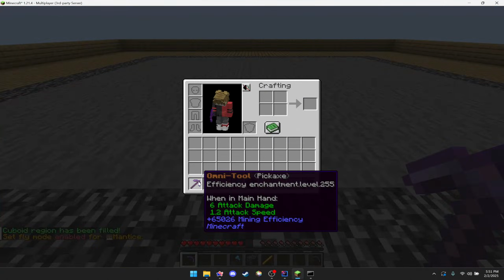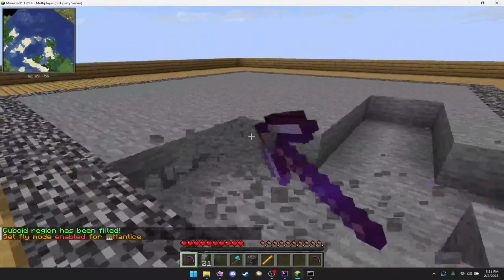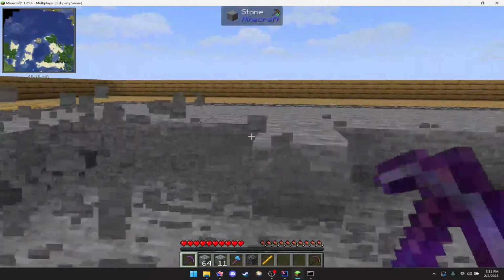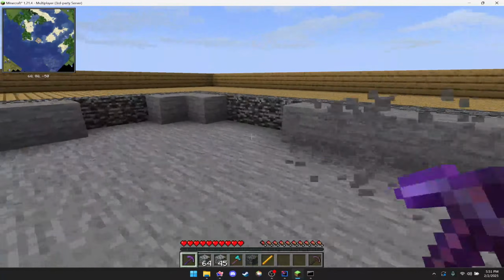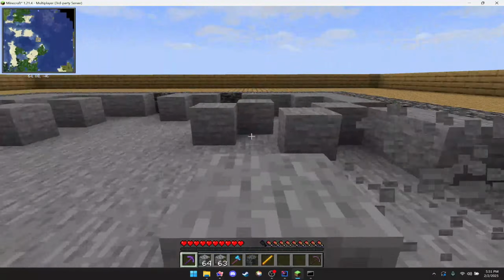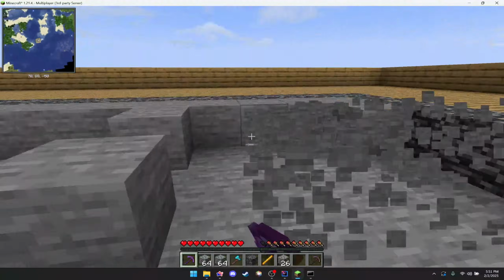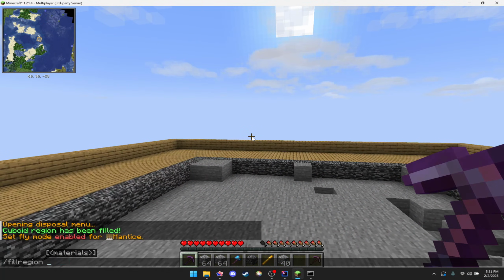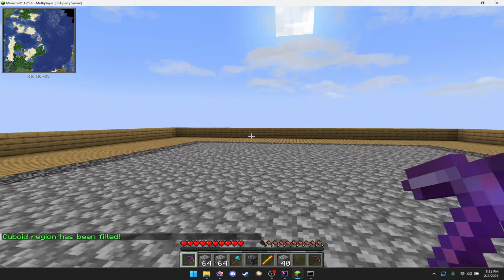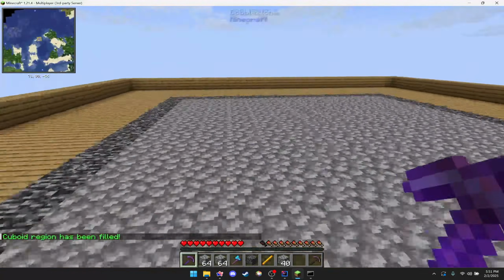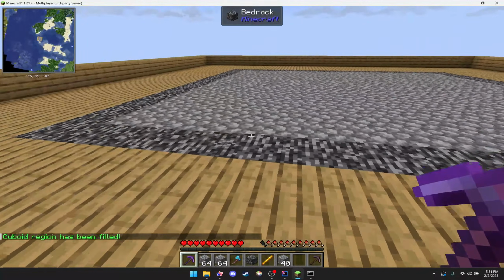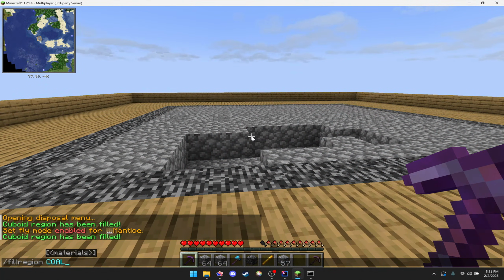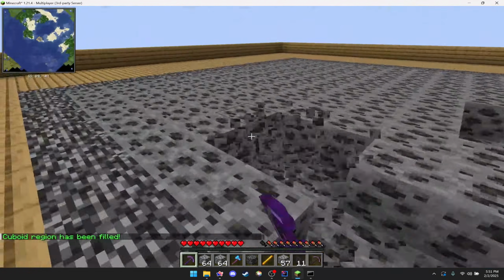And then we take our Omni tool here and we can just mine away at the blocks. And this is the gist of prison. You mine blocks, you sell them for money, and then you can rank up to a new rank. Sometimes your mine would change into, like, I don't know, maybe cobblestone to sell for more money or something like that whenever you rank up. But this is all I have so far. Just the basics of a mine here.